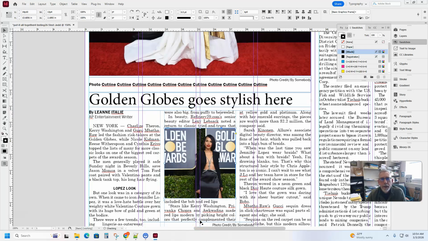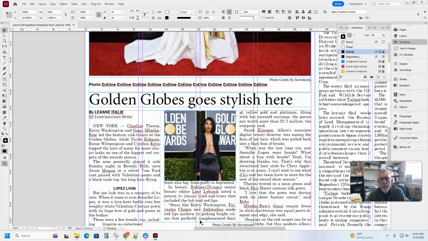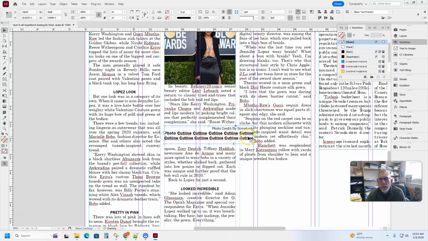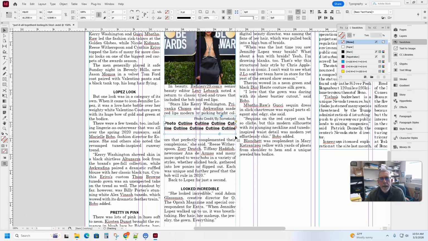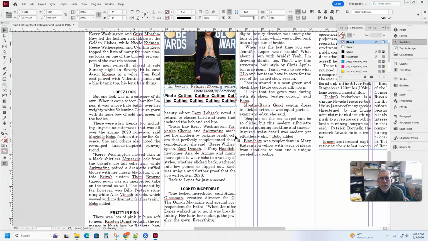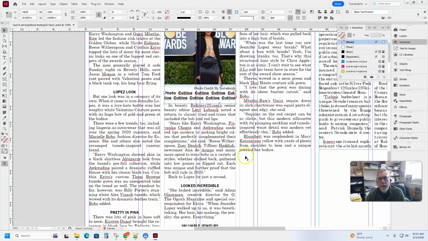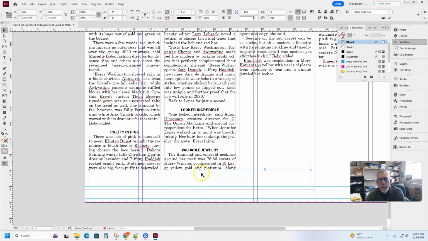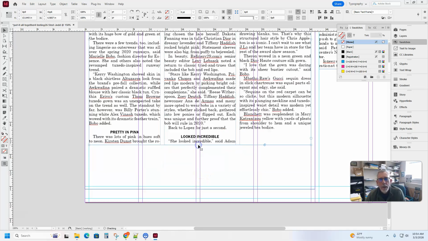I'm going to close it all up. I'm going to use my arrow to bring it up to the top here now. And then I'm going to take my cut line. It's got to be smaller too, and it's going to be moved up here also. I haven't written my cut lines yet, but you'd have to write yours. And so I could expand that to overset copy. I'm going to close this box up all the way.